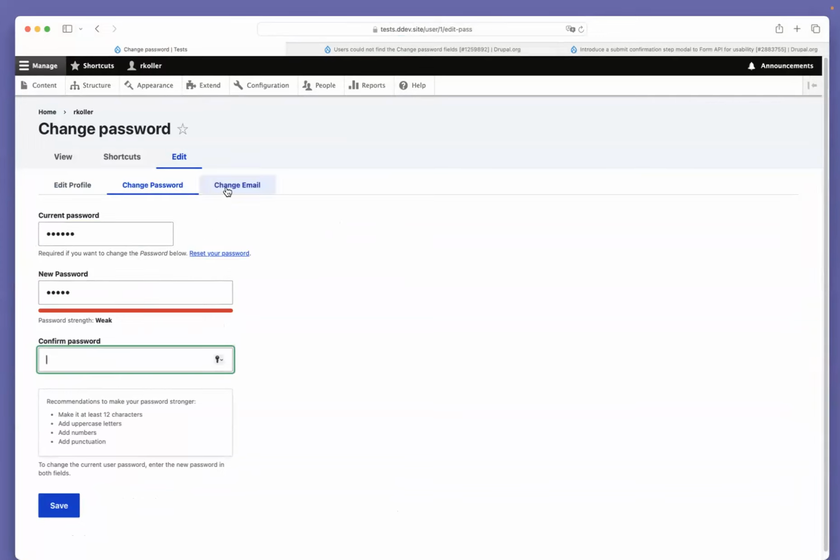The following issue introduces submit confirmation step modal to form API for usability, which brought up the idea to have a confirmation step, not only for that edit profile page, but also for other aspects in Drupal, where you have a dialog modal where you have to enter a confirmation, either for deletion or for passwords and so forth. That one I just wanted to bring up again as well.